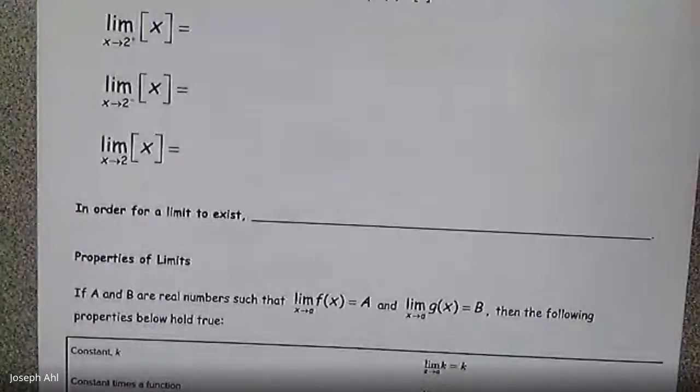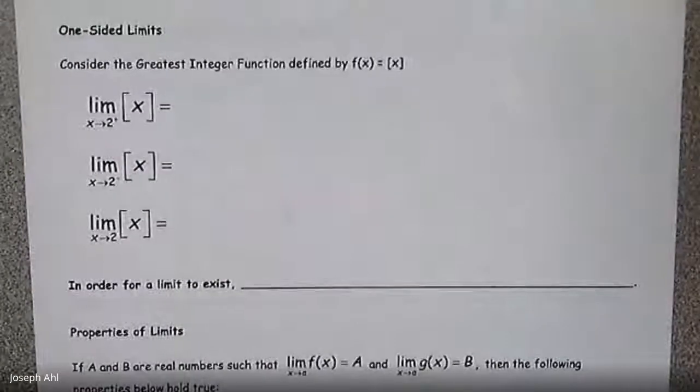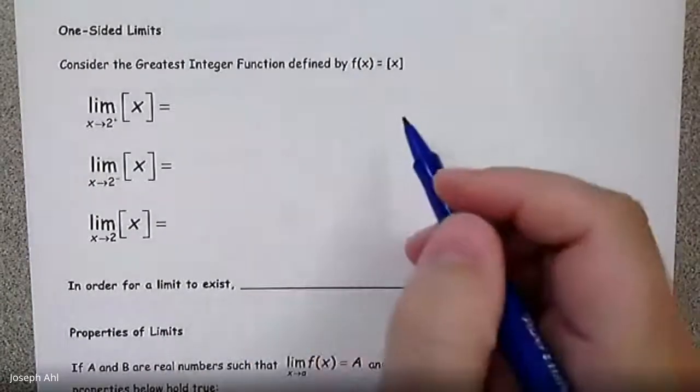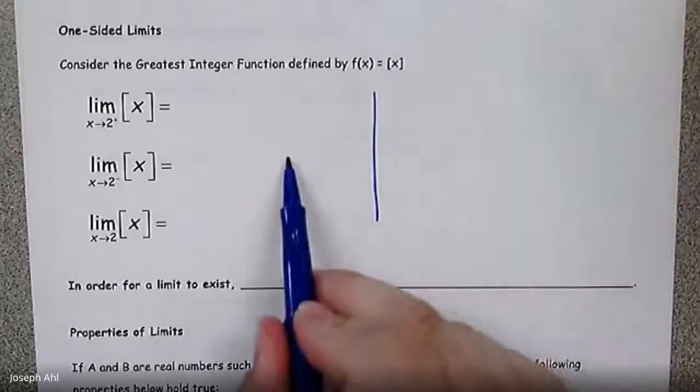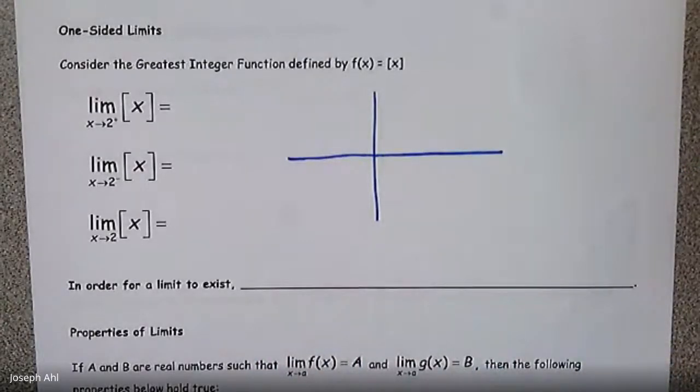There's one more case I want us to consider. We're going to look specifically at some one-sided limits as they pertain to the greatest integer function. So I know this is something that would have come up in the summer homework, that September review. So considering the greatest integer function, what would that look like? Let's make a quick sketch over here because that will help us to justify the limits that we're about to write down.